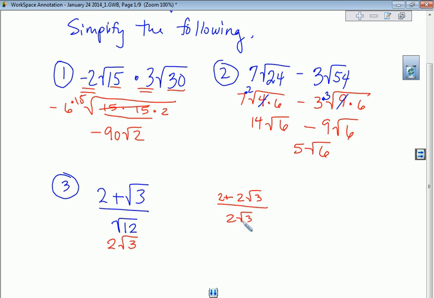So I cannot have this radical in the denominator, so I'd multiply the numerator and the denominator by the square root of 3, which gives me a term that I must distribute through the numerator. So 2 times the square root of 3 is 2 roots of 3, and 2 times square root of 3 times the square root of 3, what happens when I multiply the square root of 3 times itself? It becomes 3. And 3 times 2 is 6. So when I do this times this, I get 6.